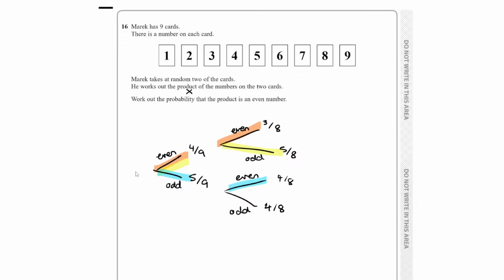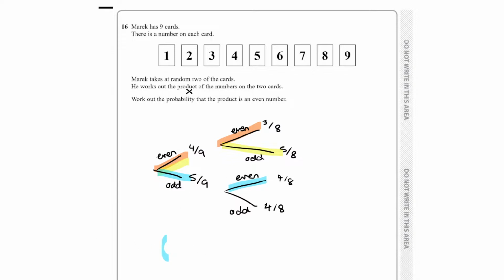So you can obviously work out all of those options individually, that's fine. If you are confident enough to kind of go an easier route, what you can do if you want is just work out the option that it isn't, which is obviously odd times odd, and subtract that from 1 if you want to be a bit faster. That's up to you. I'll just kind of show you the whole thing.